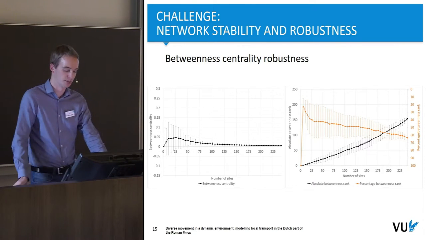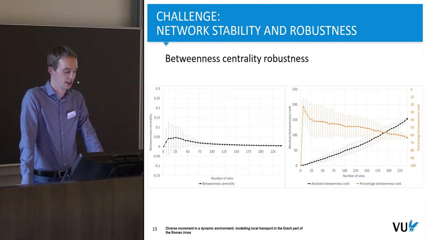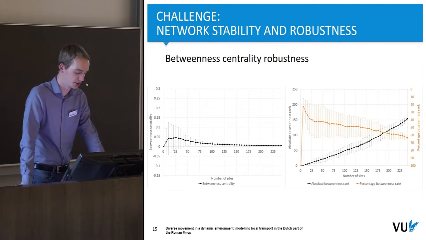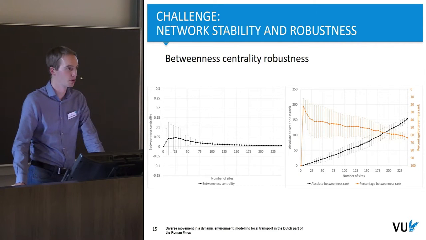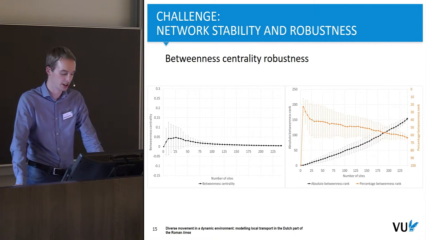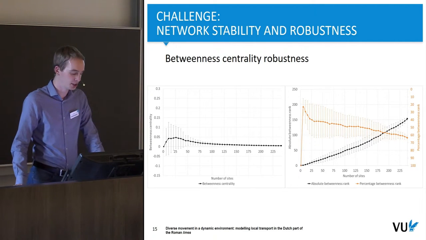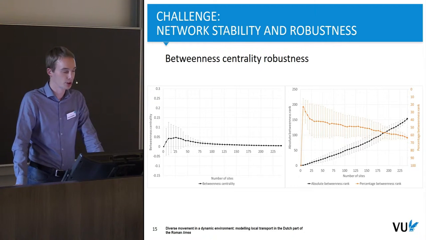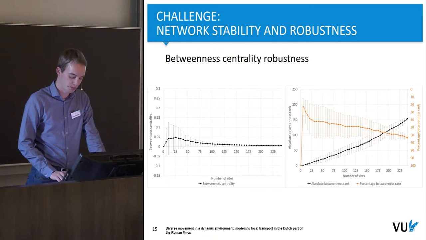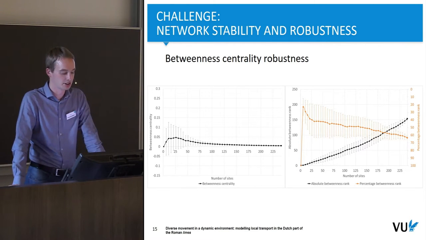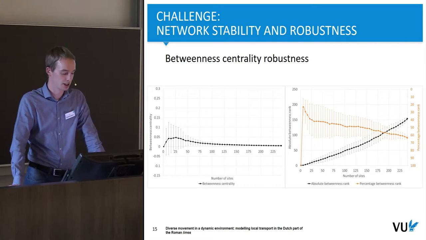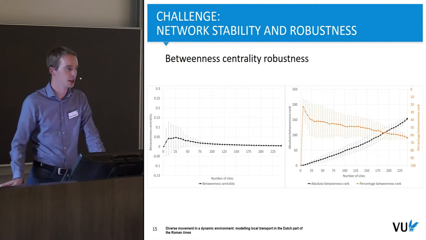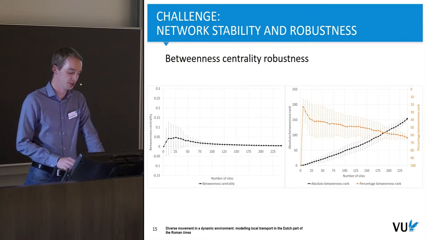On the other hand, we also have examples of sites with very poor robustness — a great example being the orange line that continuously declines. The basic result of this robustness testing is that about 70% of our network analysis results are reliable and about 30% are unreliable. This is important to know because it not only identifies the unreliable results, but it also makes the archaeological interpretation based on the reliable results even more reliable.